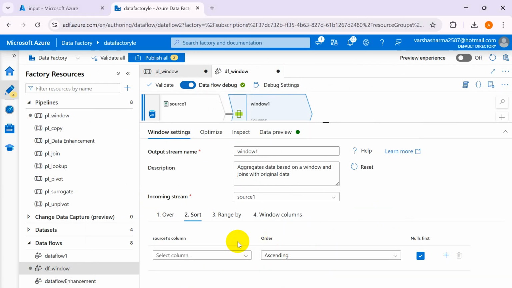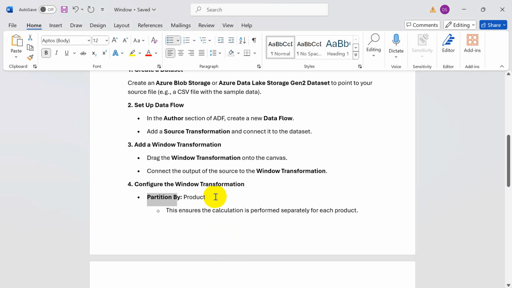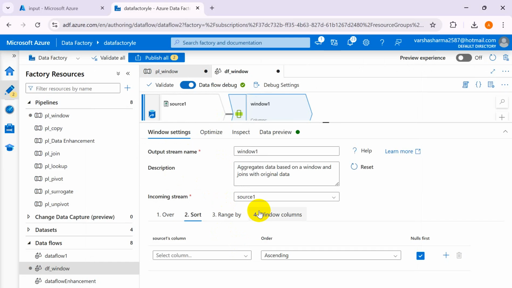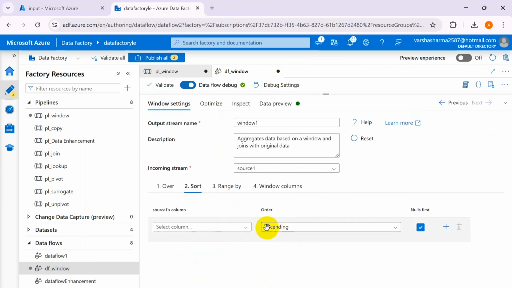Now, what is the sorting column? As I told you, on the basis of which chronology it will be decided to find out the running total. So obviously date is the column which it is going to sort, right? Let me expand this properly.